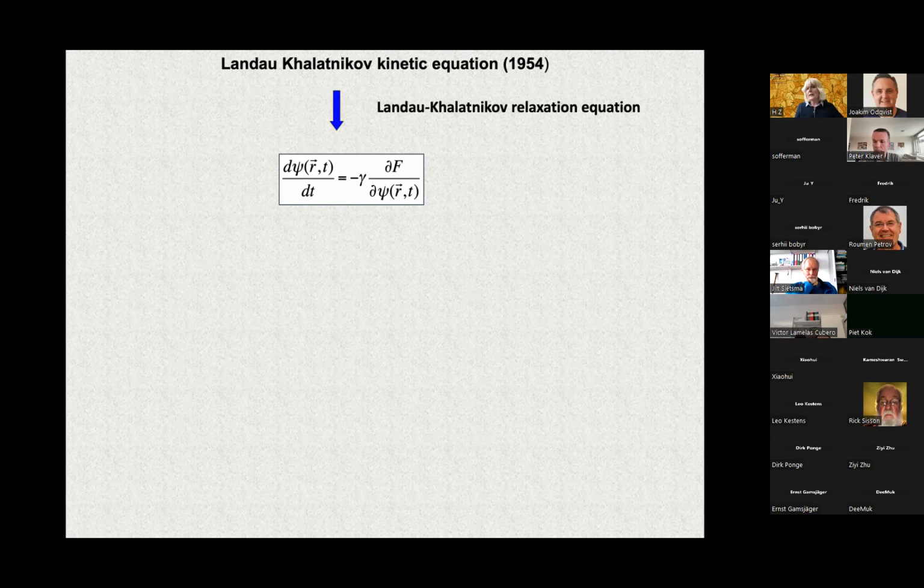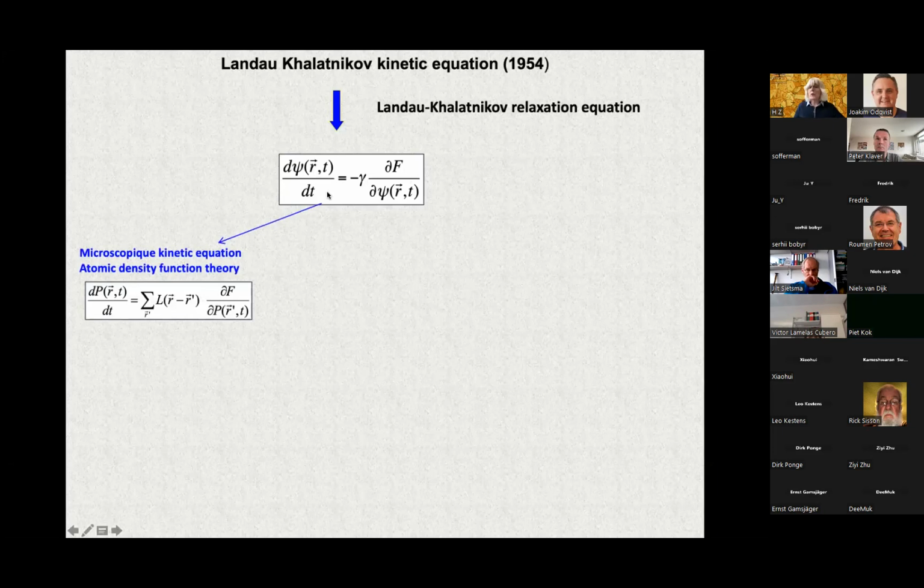The phase field modeling is based on the minimization of the free energy of the system, and it is governed by the Landau-Khalatnikov relaxation equation, which is a linear equation with respect to the driving force. And this equation gives us the possibility to describe the relaxation of the system near the phase transformation. For example, if we have a small fluctuation of the parameter psi, this equation gives us the kinetics or relaxation dynamics near this fluctuation.